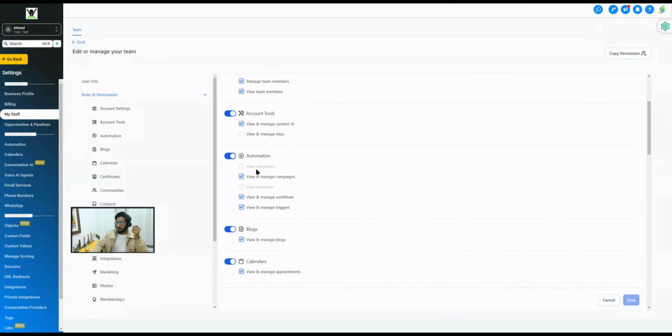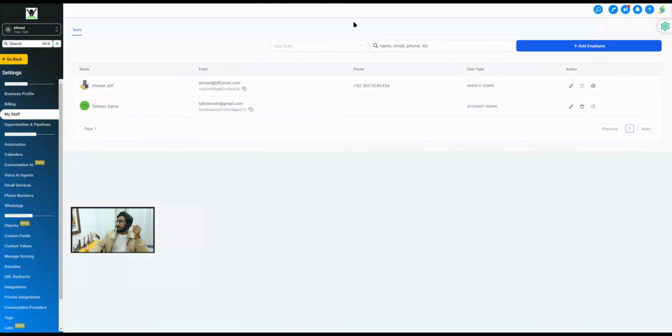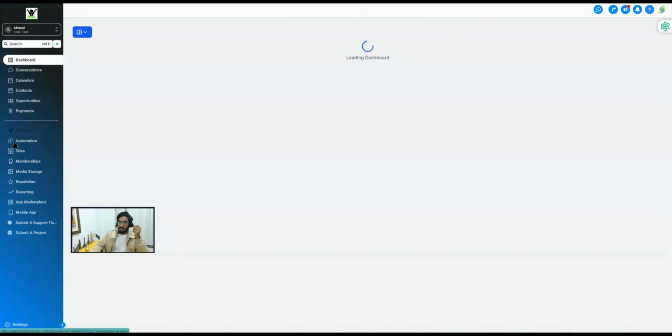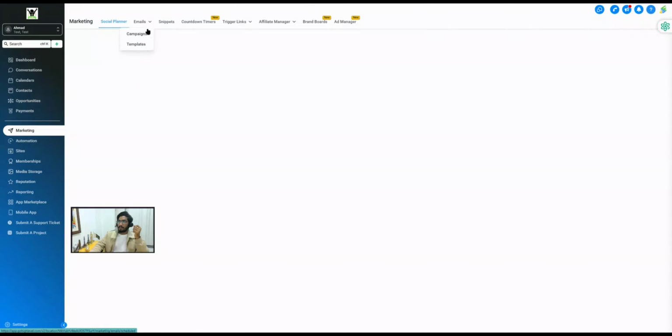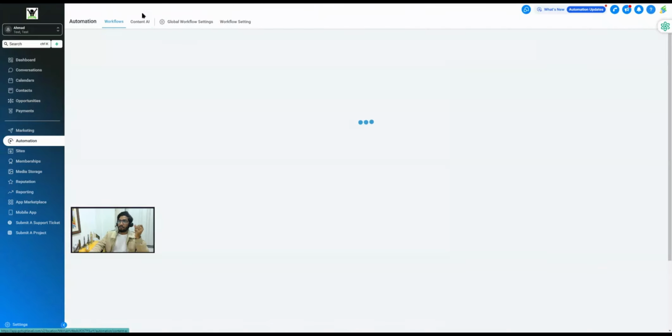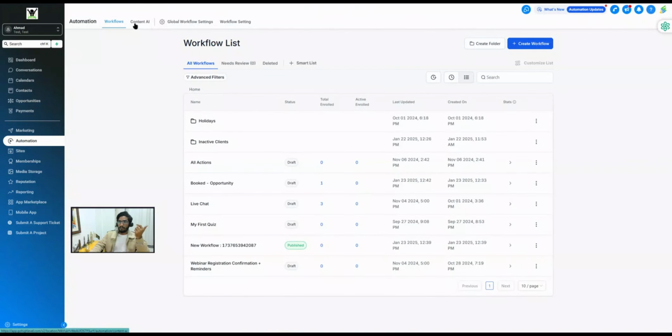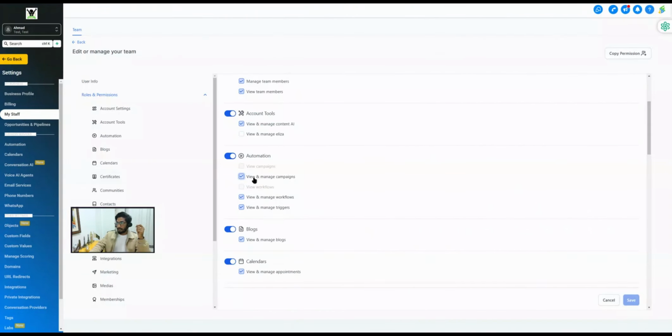And then inside the automations, we have this. If I just turn this off, then I would be able to see these view campaigns. These are not basically the marketing campaigns, which are right here where it says marketing campaigns. Those are not basically these campaigns. Those are the campaigns which you generally see right here. Right now we have turned this on for this sub account, but basically campaigns and triggers are the old version of GoHighLevel. So this is what it means by campaigns. And then the same thing for the triggers as well.